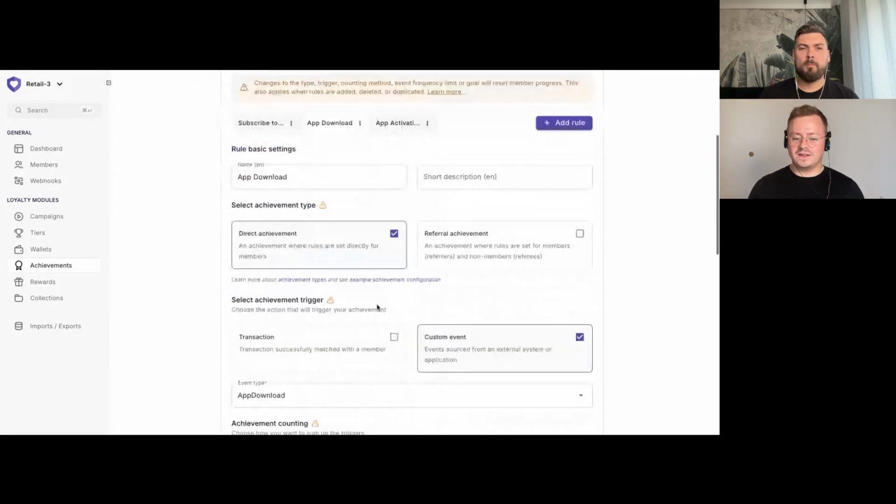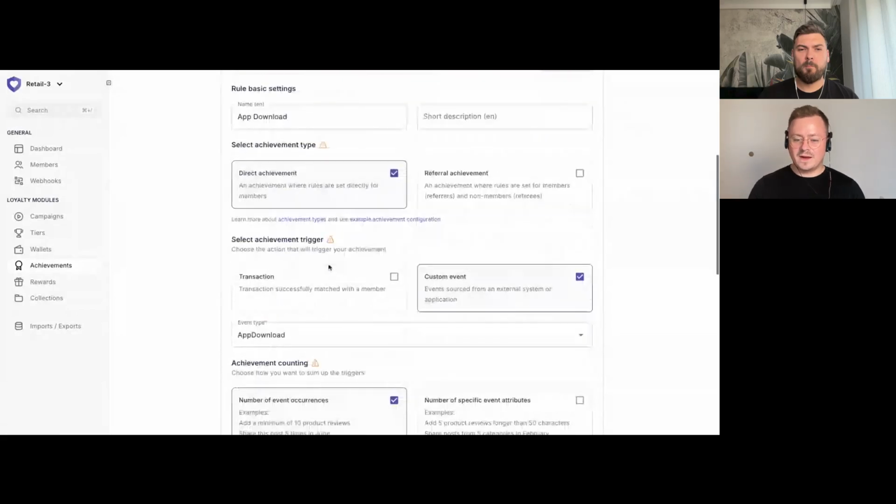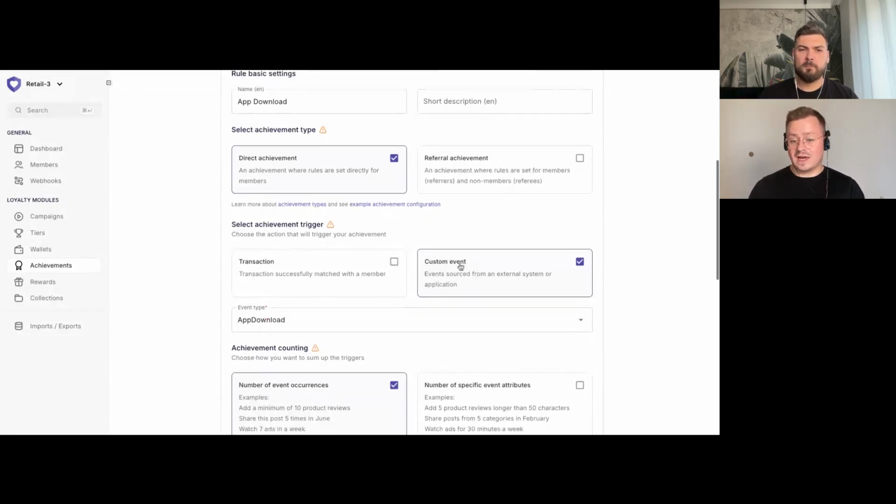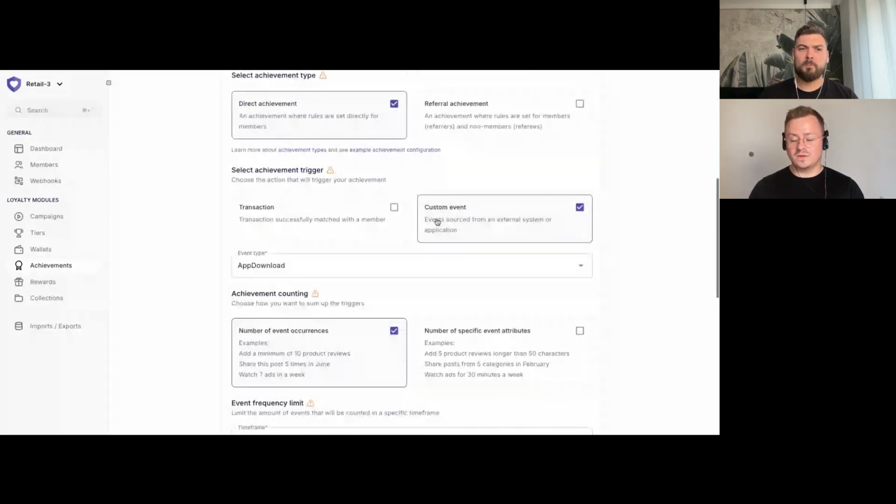We are creating the direct achievement connected to a single member based on custom events. Custom events allow us to create basically any action in Open Loyalty that Open Loyalty can act on. So in this example, we have created the custom event app download.